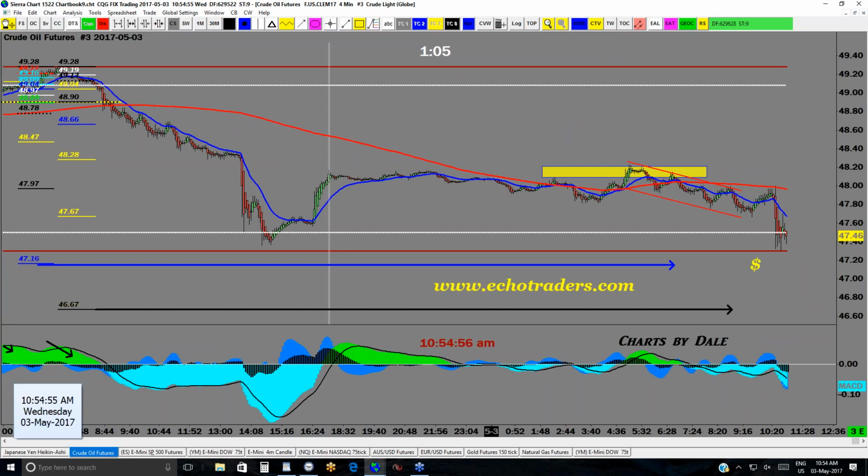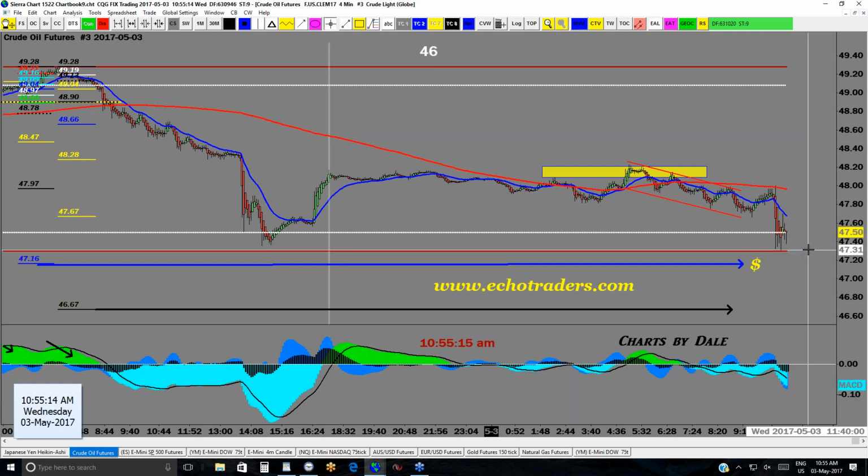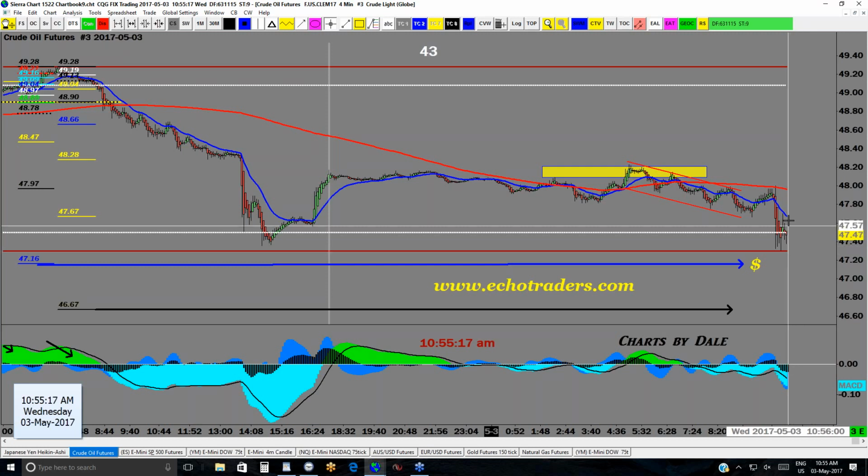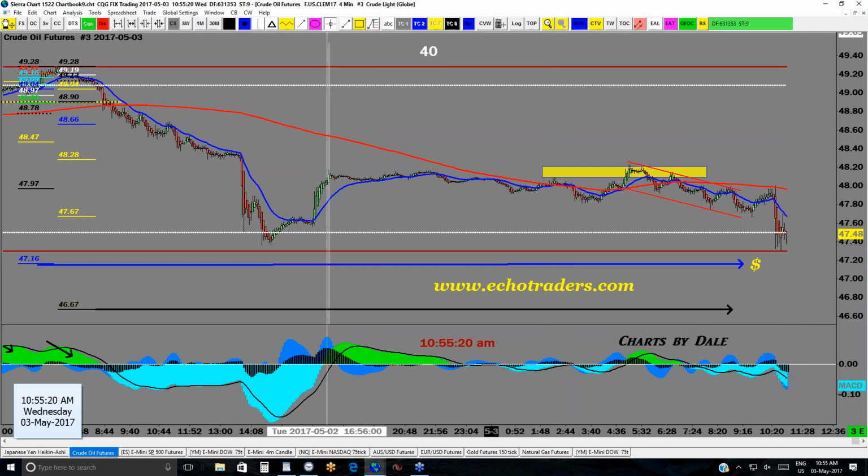And back over to the CL, sweet crude. We had mentioned this here's money off target 47.16 area. The market has come down into, I'll grab the crosshairs, 47.29 and retested our EMA. What we're looking for on the EMA is for the EMA to hold as resistance, and then we should get a follow through to 47.16. We'll come back and keep you posted.